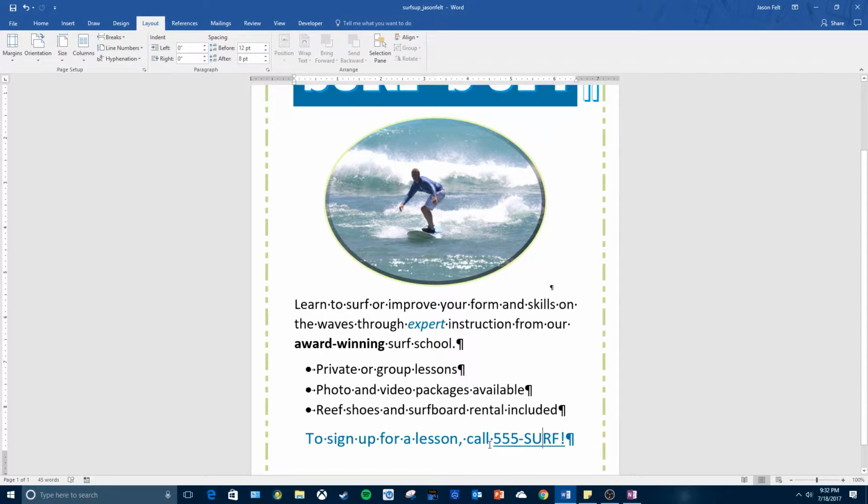Okay, so we already have this open, but the step-by-steps is telling us to run it, open it, and specify settings. It's already open, so if I wanted to close it, I could close it and open it. Same thing. So we're going to scroll through the document and put the insertion point in front of the O in OR. And then it tells us that we're going to add the word today. So it's no longer going to be learn to surf or improve your form. It's going to be learn to surf today or improve your form.